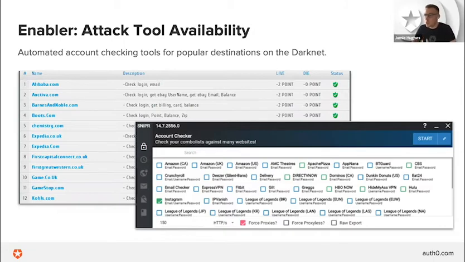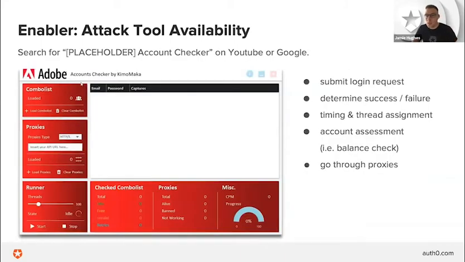And you can see here in the screenshot some really key names where these attack tools are available. If we go into this Adobe example here, this one allows a really sophisticated attack. It allows you to inject multiple breach lists as the parameter, so it will try multiple credentials. It allows you to set the number of threads. It allows you to put delays in between requests.